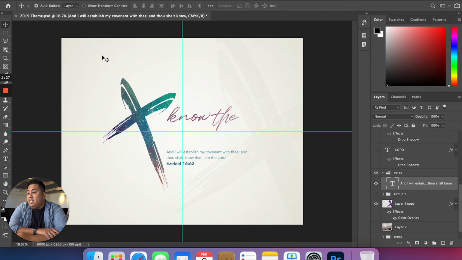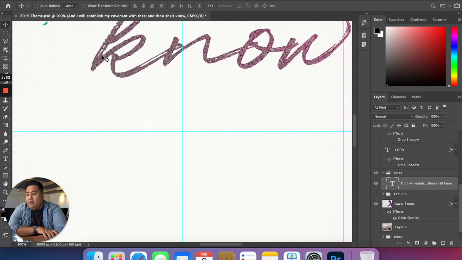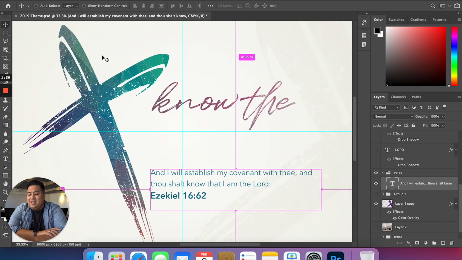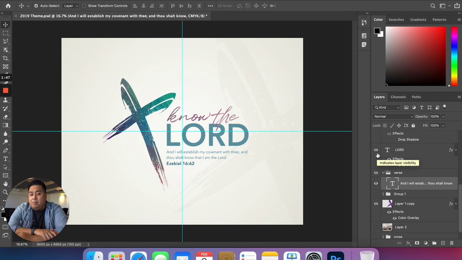Now this one is at 16.7% view right now, so this is actually a pretty large format file, not in the PSB territory, not like poster or banner territory, but it shouldn't have any hangups. Now if you were to make a design like a poster or anything like that, you'll probably experience some lag and some struggles, and you will with any file anyway. You're going to have some problems in that department.